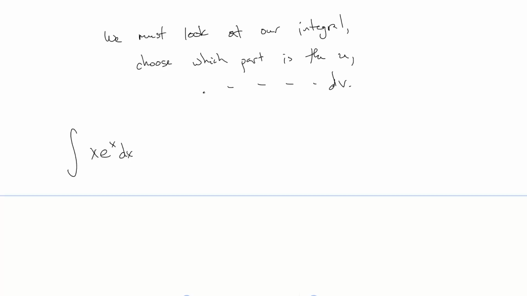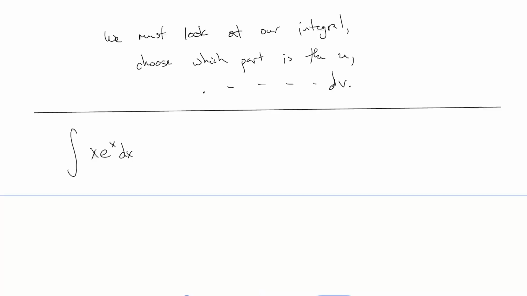This is like everybody's first integration by parts problem. X times e to the x. Absolute classic integration by parts problem. When you see something like this, it's not a bad idea to consider, maybe I can do this using a u substitution. But actually the u doesn't really help. Maybe you would choose u to be the x, just because that's inside of the exponent. But then you have nothing to do with this x over here. The u substitution just isn't going to work.